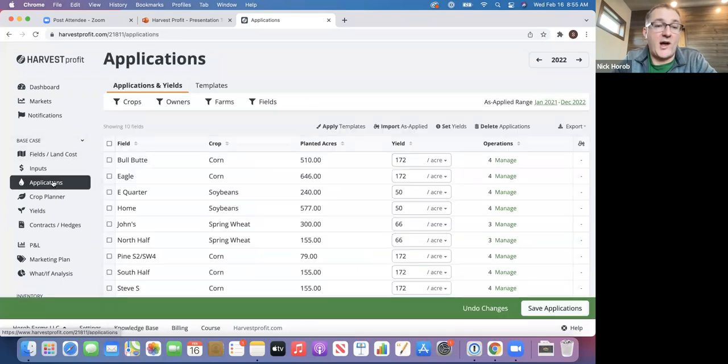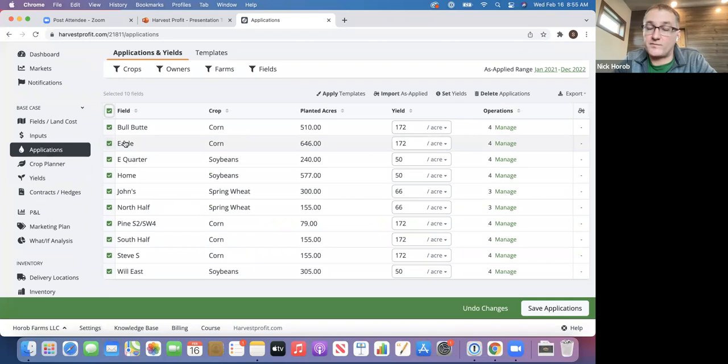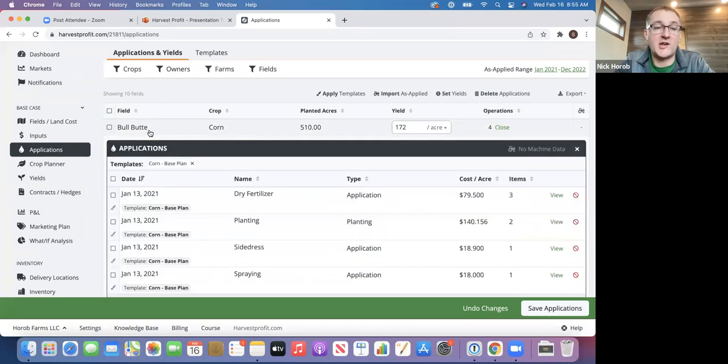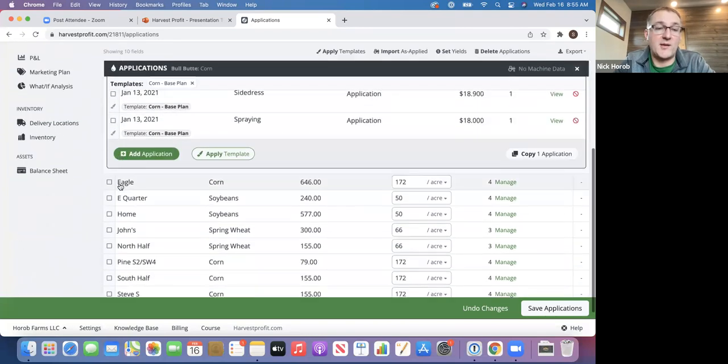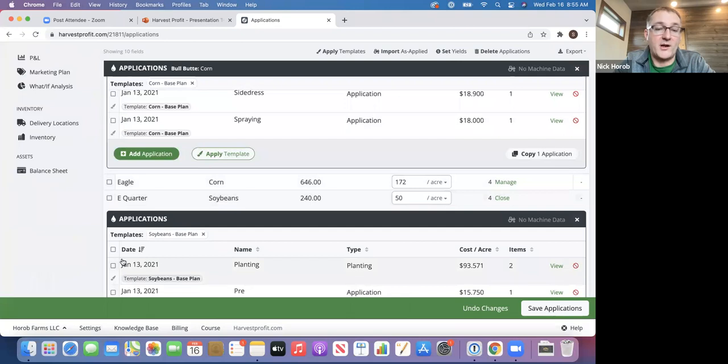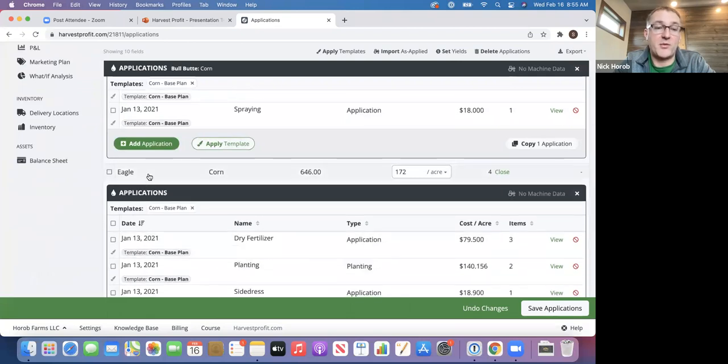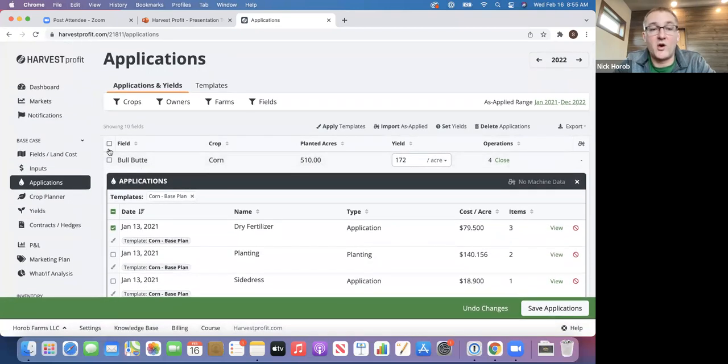And I would go ahead and simply delete the applications that I have in my account. Or you could go in and say, all right, I have my fertilizer applications that have come in. They'll show up in this column, and then you can add them into your account. So I could go into each account and say, all right, I'm just going to delete all of my fertilizer applications, and I'm going to replace them with what actually happened. Or you can just go ahead and delete all of your applications and replace them with what's coming from your machines.